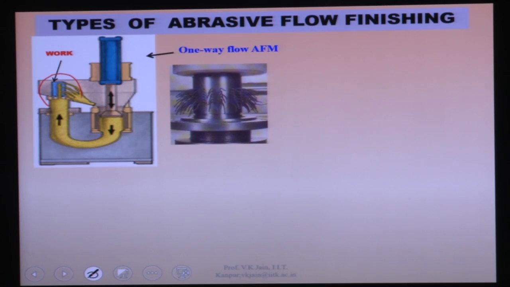So types of AFM you can see here. This is the zone of the workpiece here. So here small holes are there. Okay. So you cannot do the reciprocating motion here. So this media is flown through this media cylinder. Now it is flowing through this kind of fixturing arrangement. Now this media is going outside here. So this is the one-way AFM process. Like this kind of small holes on the cylindrical surface, you can polish by this one-way AFM process. This top surface is blocked. So one entry and one exit are there for the media to flow through these small holes. So this kind of holes can be polished by the one-way AFM process.